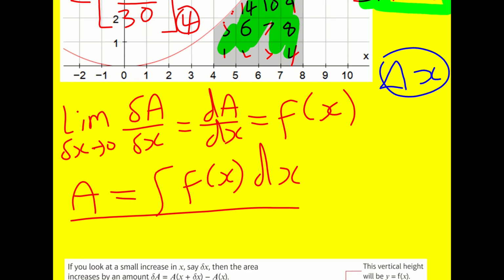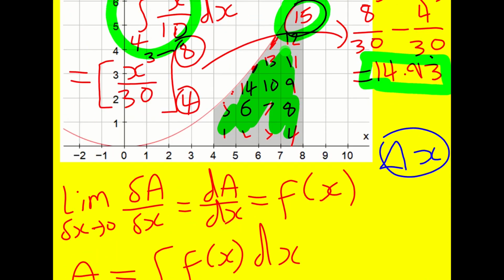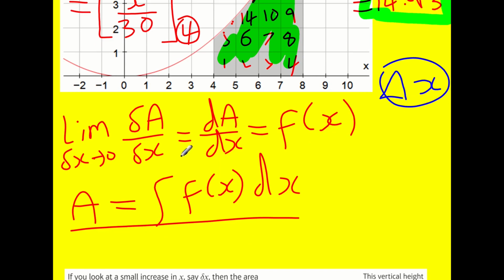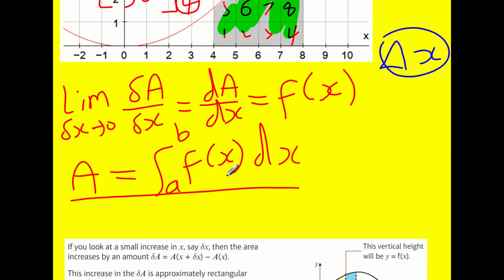Now, I haven't shown it as rigorously maybe as some mathematicians would like. I'm just sort of giving an idea of what's going on here. Something I've also not done is I've not really talked about where these values come from. But if I want to work out the area between two x values, then I need to put in an a and a b. You'll have to accept that one for the time being. But this allows me to use integration to calculate areas.